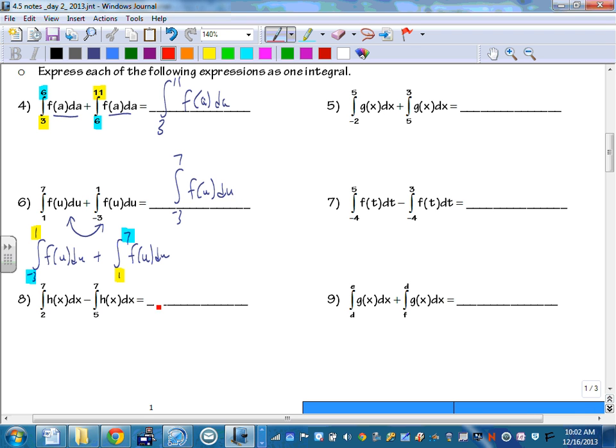Let's take a look at one more together and then I'm going to have you guys try some on your own. So for number 8, this one has a minus in there, but it has to work with addition. How can we change this, maybe from subtracting to addition, from what we learned the other day? Flip what? The A and the B, right? If we switch these around, if we change this from 7 to 5, that means the area under the curve is going to be the opposite of what it was from 5 to 7. So if this was a minus, that's going to make this plus.